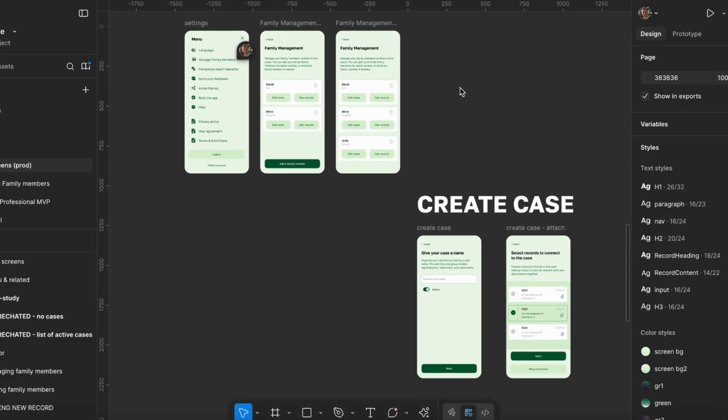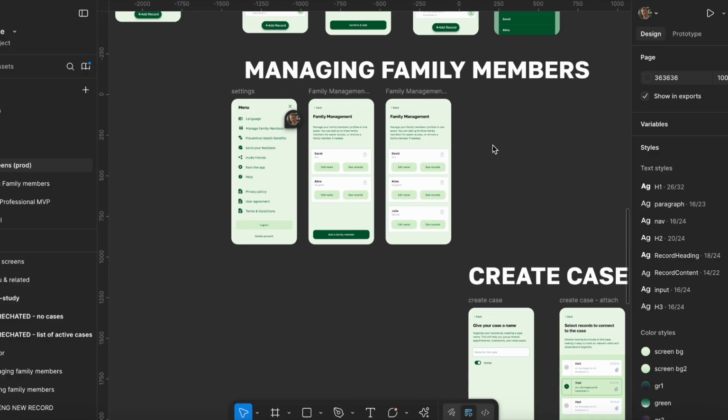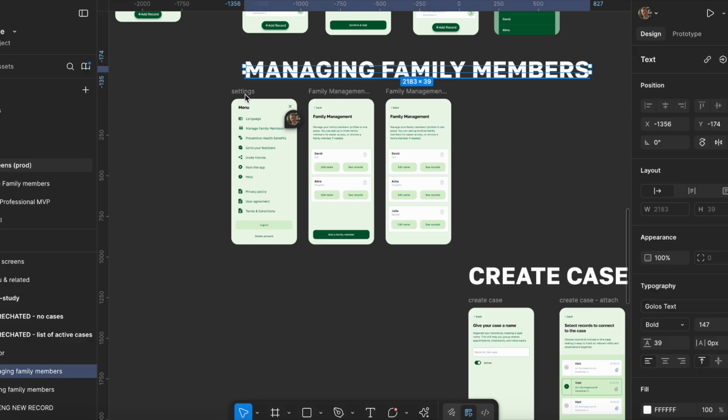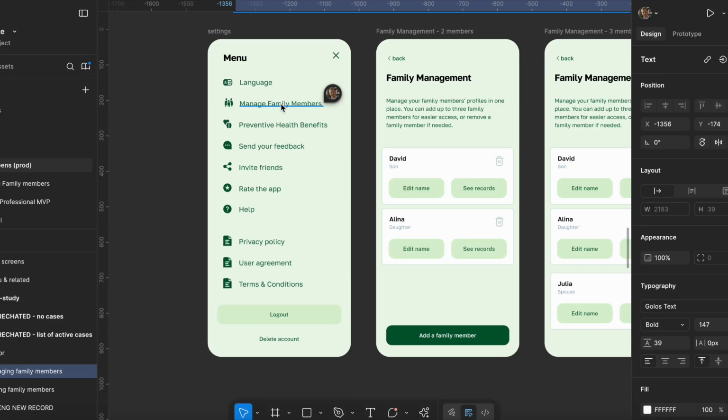And those screens evolved into more complex user flows and more screens because we evolved and we talked to the development team. So these screens got shaped and got a bit different.